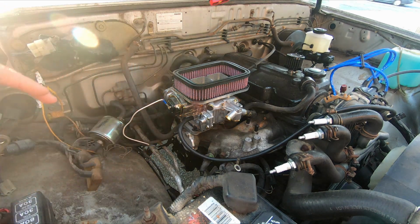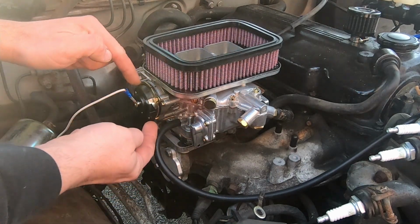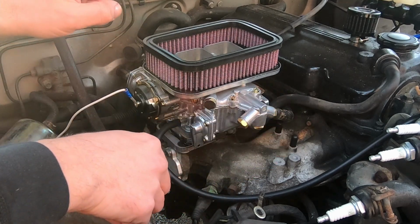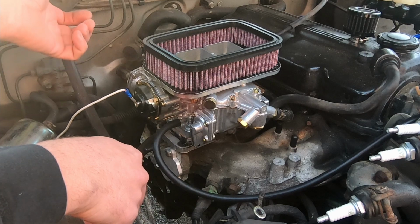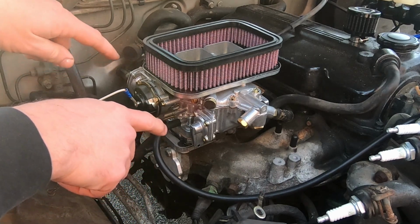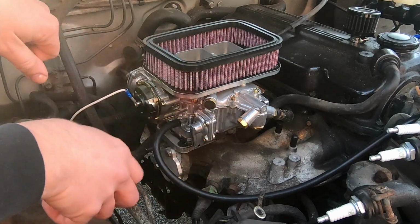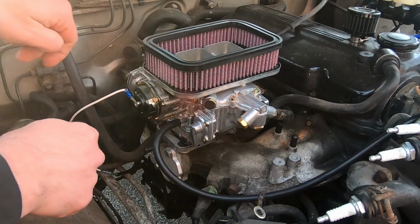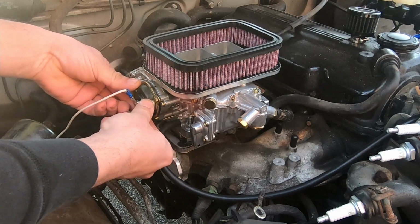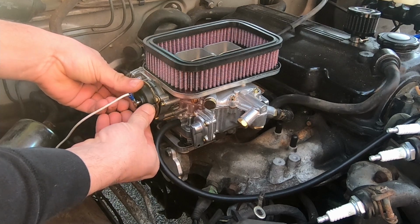All right, so now I loosen this up, and this is like a thermostat in here. It's like a coil of bimetallic wire, just like you'd have in an old school thermostat in your house. As it heats up, it will expand on one side, which makes it turn one way, and as it cools down, it goes the opposite way. Okay, so now we saw a movement.